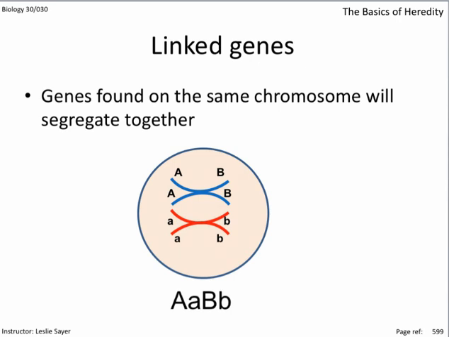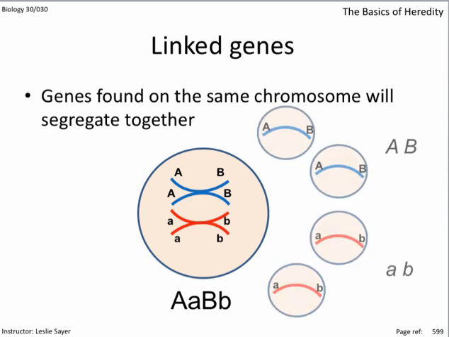This organism is a product of a mating between a true breeding double homozygous dominant against a true breeding double homozygous recessive. The F1 offspring are the double heterozygous genotype shown here. When the genes A and B are linked like this, the only combination of gamete genotypes are big A, big B, and little a, little b. We call these parental genotypes because they have the same composition as the P1 generation.